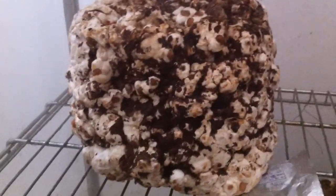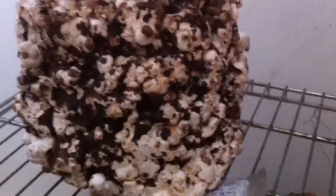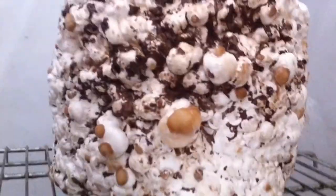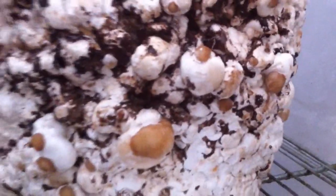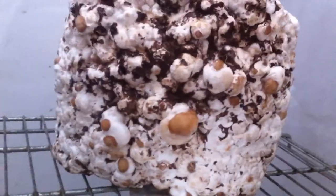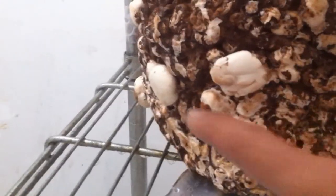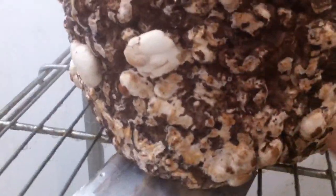Here you see a block I just started — I got it out of the fridge today. This block is covered with pins everywhere. And we have another one like this — look at these pins everywhere on the block. I believe that is the reason: these blocks are made with sawdust and bran, and these ones are made with sawdust and coffee grounds. The coffee grounds one doesn't have as many pins as the bran ones. There are still many pins, but not this craziness of pins everywhere.